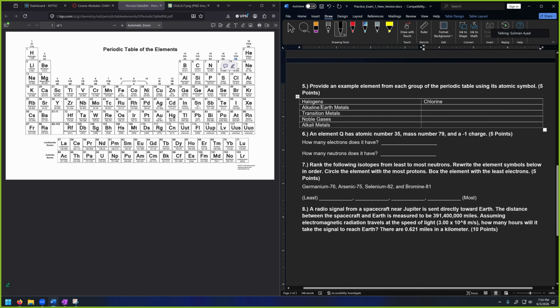Alkaline earth metals. You do have to be careful because there's 2 that sound very similar here. We have alkaline and alkali. Alkaline earth metals, the more complicated name comes second. It's group 2 here. So you can select any of those. We'll go with barium.